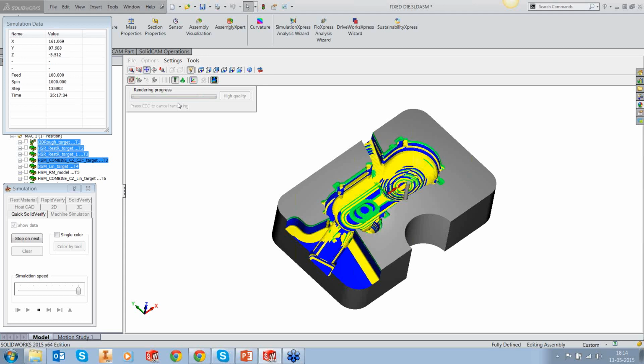I'll just stop it when it completes about, let's say, 20–30% of finishing, so that I can show you that we have almost constant material now for finishing. So it's very important to have constant material for finishing, especially when you're doing large parts, because you want to maximize your tool life. You don't want to stop the tool in between to check how the tool is behaving. So as far as possible, you need to give the tool constant material to work with, so that you actually maximize your tool life.